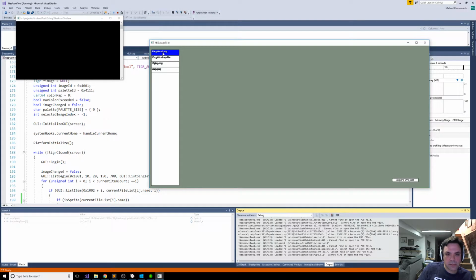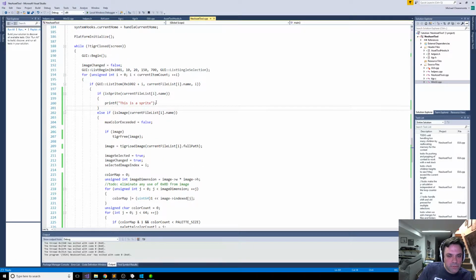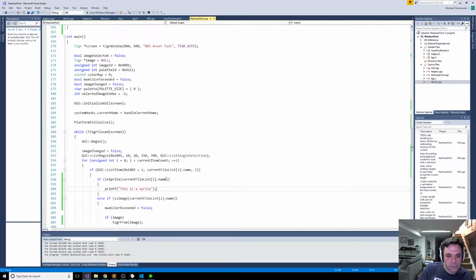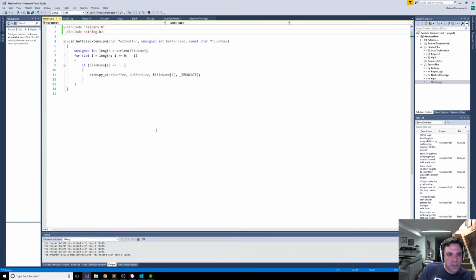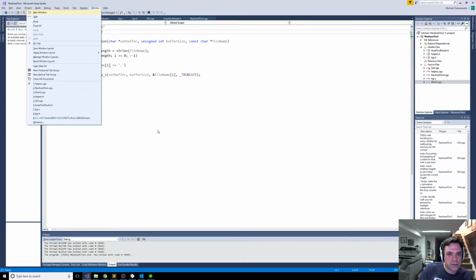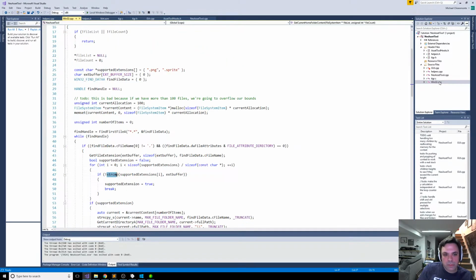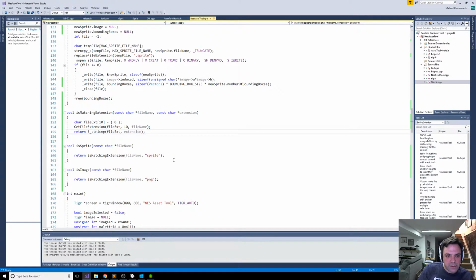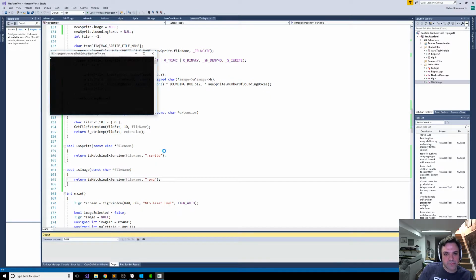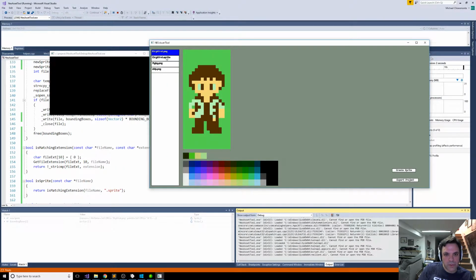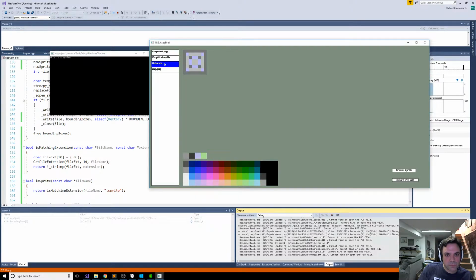So if I click on that, I broke it. Okay. Current file list name is sprite. So when I pass it to is sprite, file name, sprite extension. Did I inconsistently use the dot? Yeah, I did. I inconsistently didn't. Okay. So I just got to use the period in the extension, and that'll resolve that. So if I click on the PNG, okay, cool. Click on that, we get this is a sprite. Okay, cool.